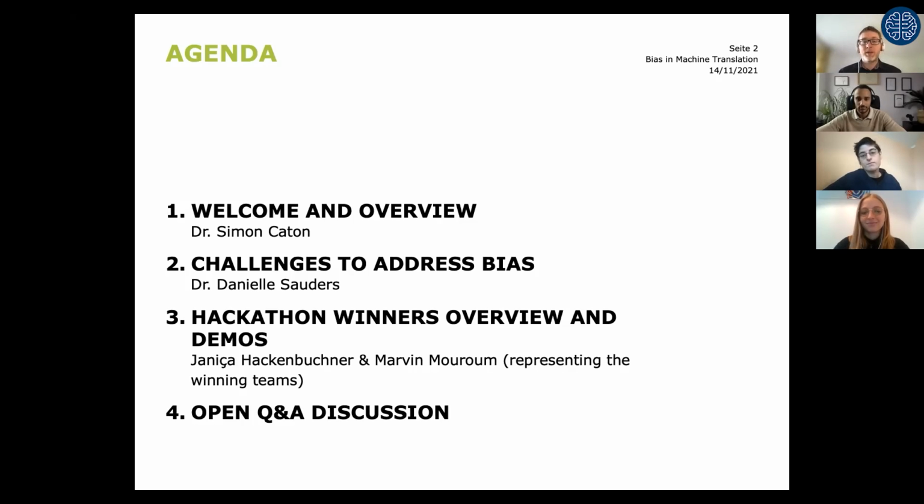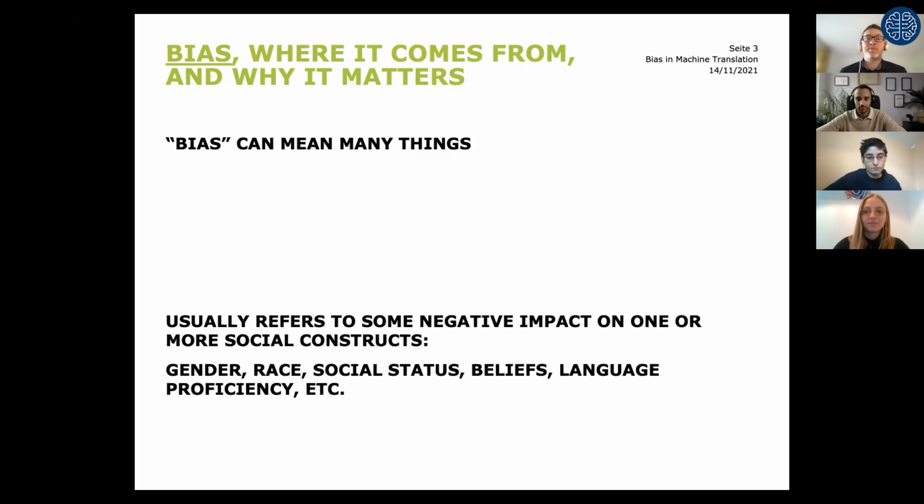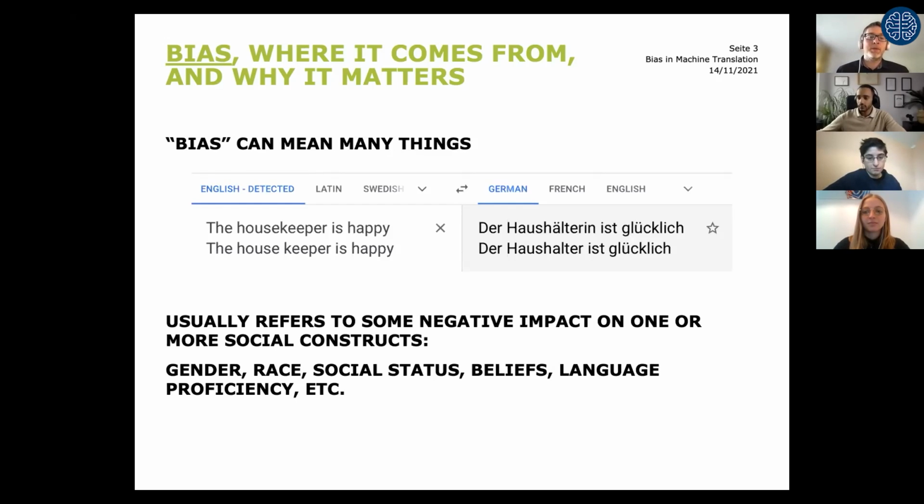Before we really get going, a couple of things that are a little bit difficult: a lot of people know bias when they see it. The problem is if you ask somebody to write down what bias means, they can get a bit stuck. So usually the easiest way to explain this is with an example or two.